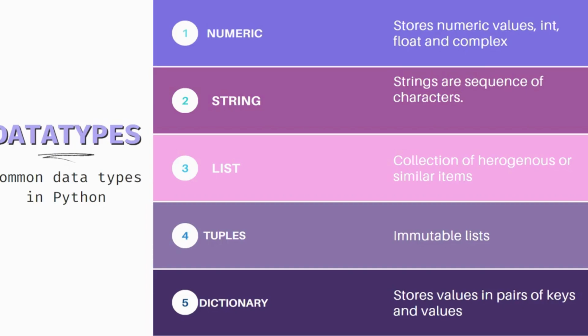So the next one we have is our dictionary. Our dictionary is just like having a real life dictionary really, where you have a term and then you have the description of that term. Okay, your term points to the particular description, the same way we have the key, and then the key points to the value. So it stores the values in pairs, pairs of key and value. Okay, so we are going to see all of that.